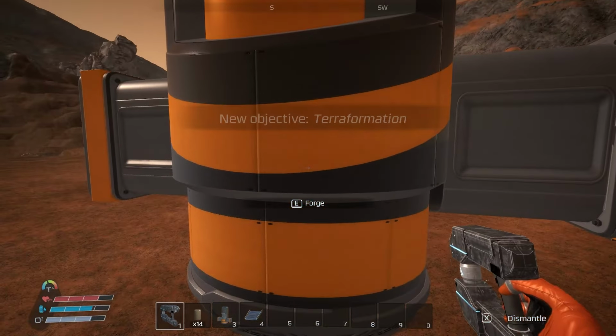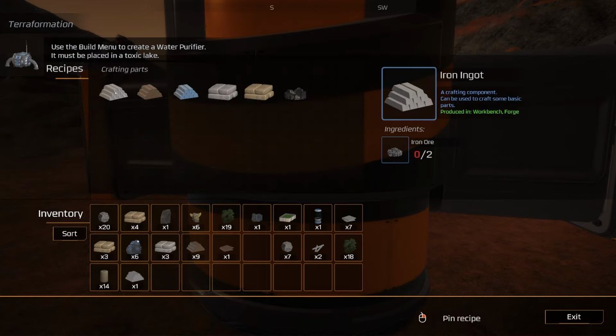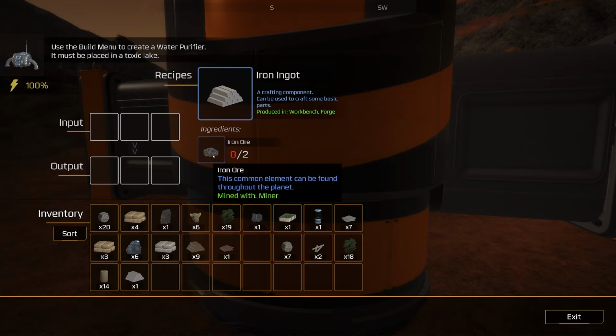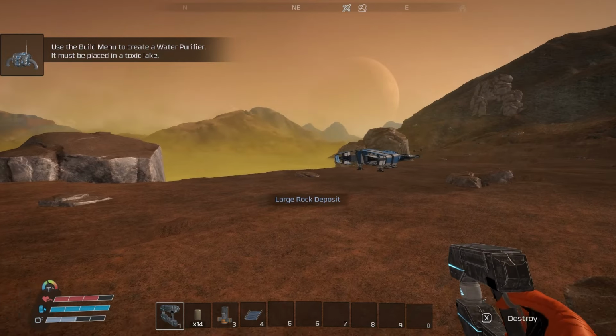New objective. Now, what's going to come out of here? Oh, input and output. Iron ingots. Okay. Transform the planet. The atmosphere has a very low percentage of oxygen, introducing some vegetation to create a sustainable source of oxygen. Okay, so we can plant trees.